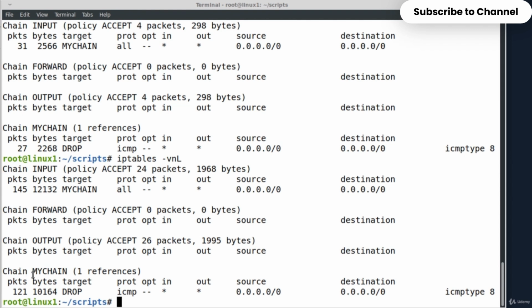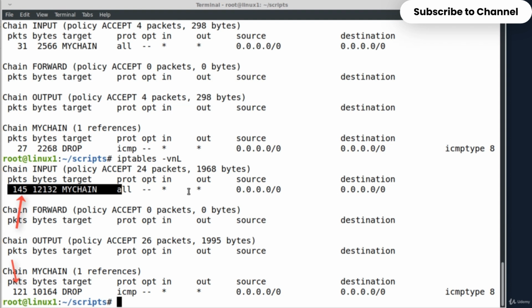If I'm listing the firewall again on Linux 1, we notice 121 matched packets by the rule of myChain. These are dropped ping echo request packets. But if we take a look at the rule of the INPUT chain, we see a larger number. 145 packets have traversed the user-defined chain.